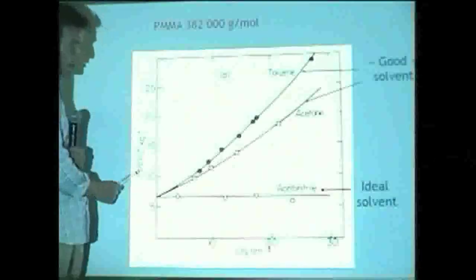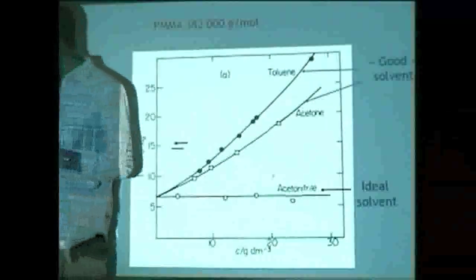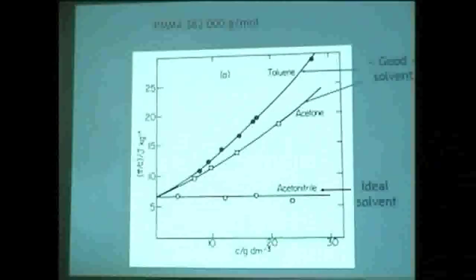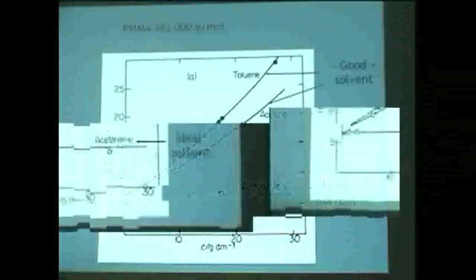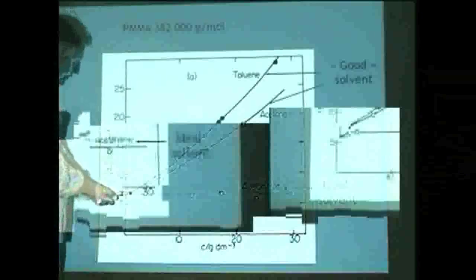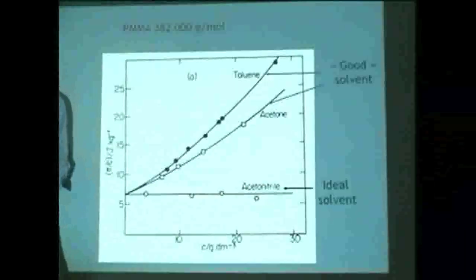Okay. So just here, what I wrote on the board is I took this expression and I divided everything by phi. Now, if I find that pi divided by C is constant here, it means that the second term, the term that reads 1 minus 2 chi times phi, is equal to 0. So if pi divided by C does not vary with C, it means that I am in a situation where chi is equal to 1/2.